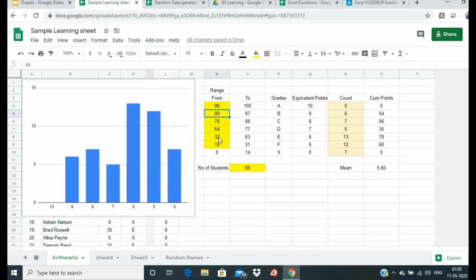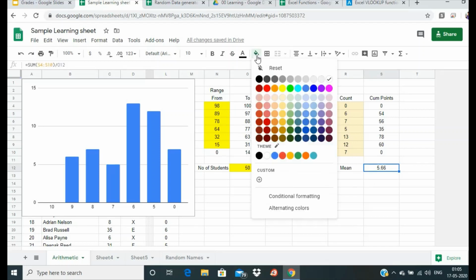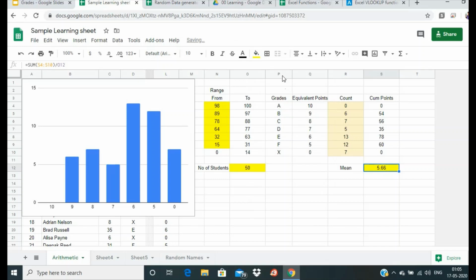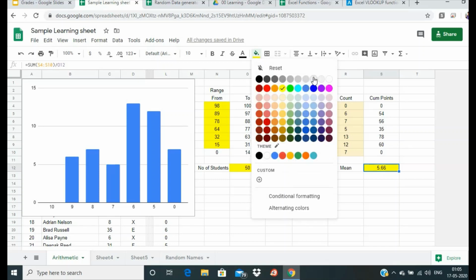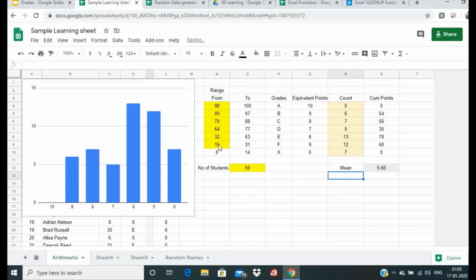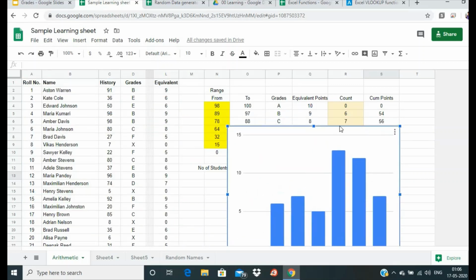So based on inputting this data, the teacher can then decide the grade ranges and this mean value also. Sorry, this one is the value which is coming from the formula. The yellow cells are the inputs, and the teacher can use these as references, along with the mean value, to decide the ranges, and correspondingly the grades are awarded to the students.